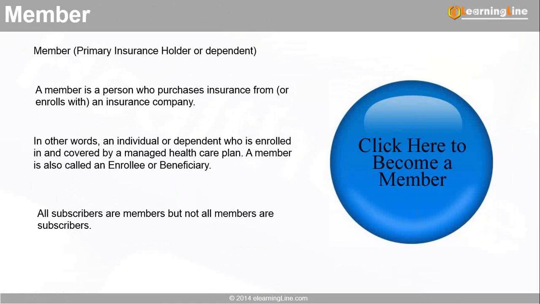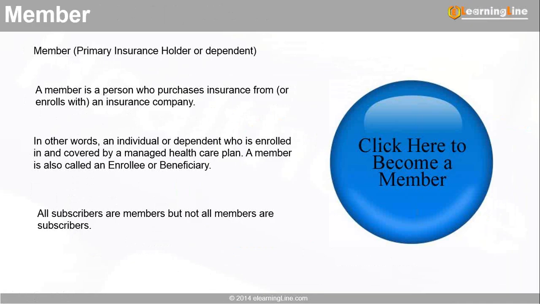In other words, an individual or dependent who is enrolled in and covered by a managed healthcare plan, a member is also called an enrollee or beneficiary. So these are the keywords for you to remember. All subscribers are members, but not all members are subscribers. And why is that?